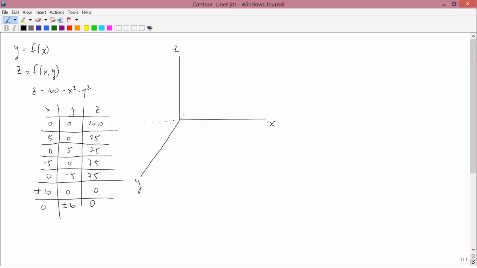So let's start out with the first point here. x equals 0, y equals 0, z equals 100. So x equals 0 means no motion left or right. y equals 0 means no motion towards you or behind the screen and 100 units up. So maybe this is 100. So that would be that point.